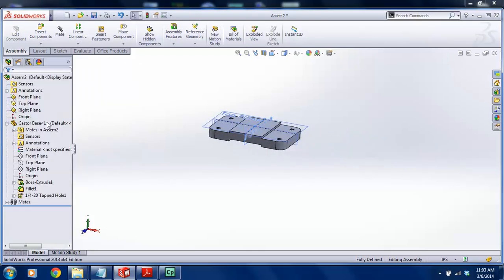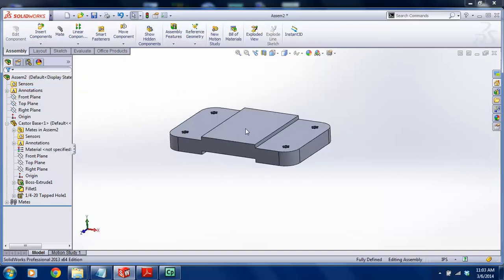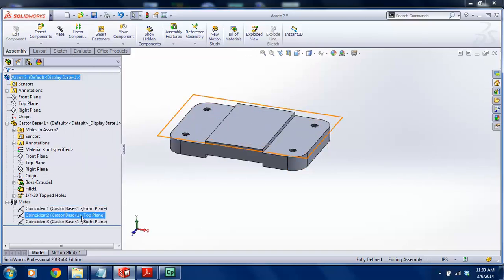Okay, now what's happening? I've lined up my part planes with my assembly planes, and my part can't move because it's fixed in space, it's fully defined. So now I'll turn these planes off. If that didn't make any sense at all, you can just right click on it and go fix. Okay, and it's fixed in space. It works, but it's not a very good habit. Now, I've done three mates. Plane to plane mates right there.